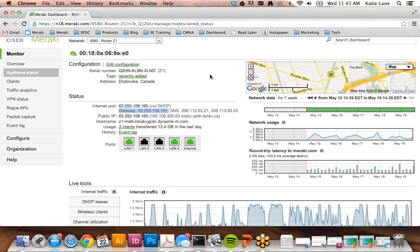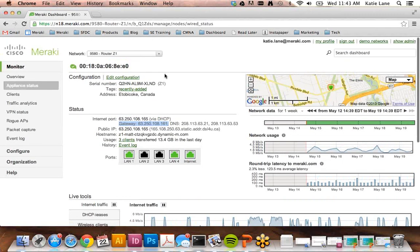Yeah. We might look at that in the future for kiosks, though. That would be a good one for that. Oh, yeah, an all-in-one little box for a kiosk. That might work, absolutely, for smaller stores yet, or to have two access points running. Just now we use the Z1 as the router, and then the MR16.